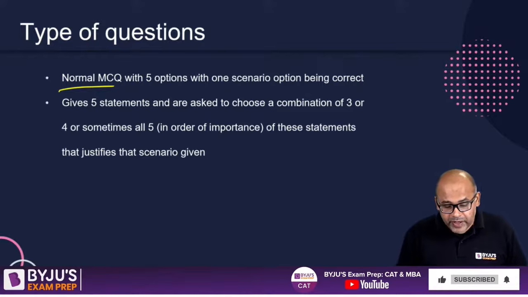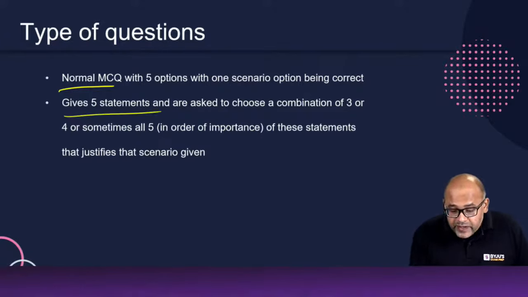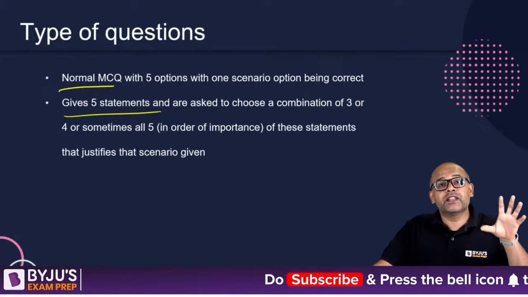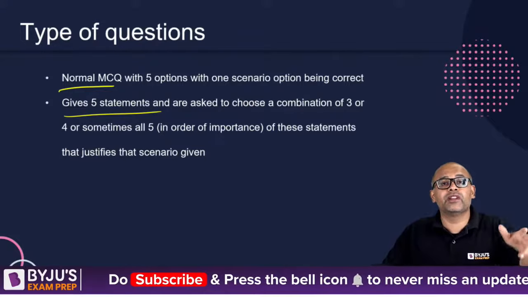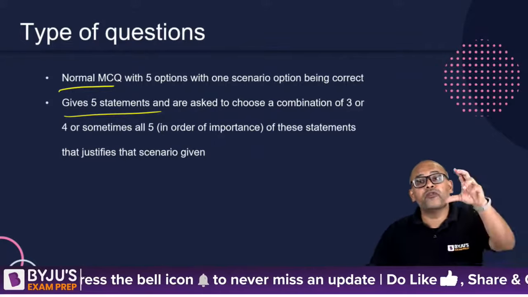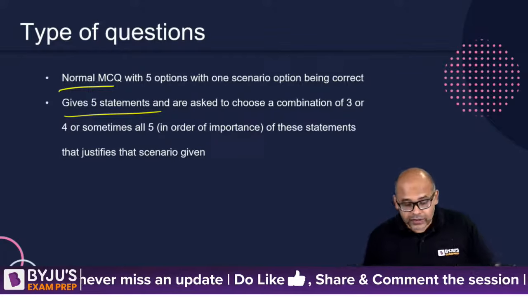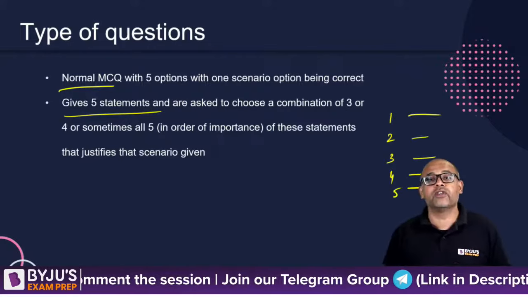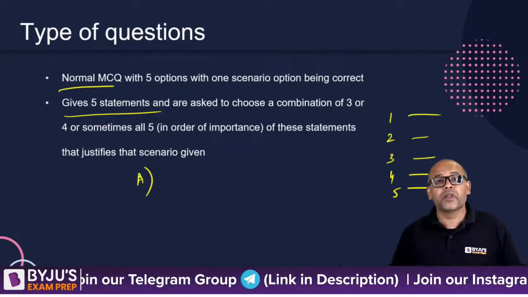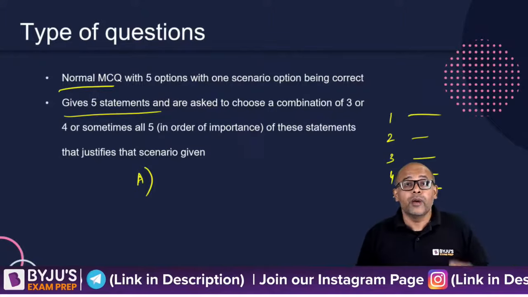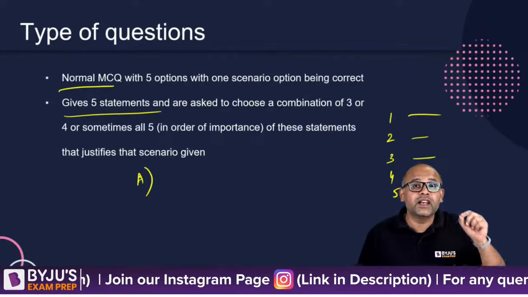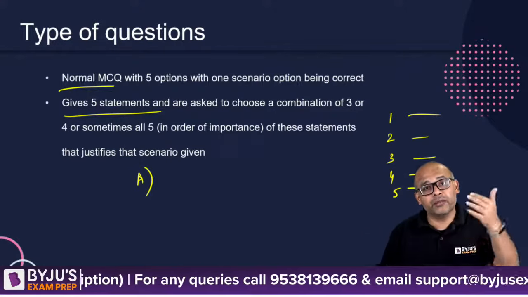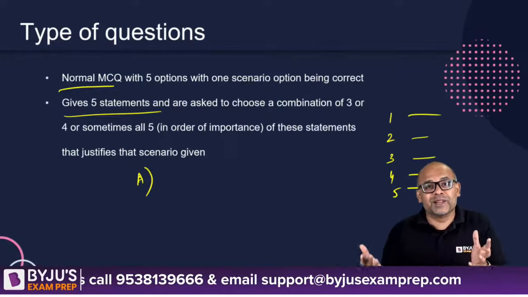All of them are of course MCQs, but in this there is a variation. Sometimes they will also give you 5 statements. So they will give you a scenario and they will say these are the 5 ways in which the individual mentioned in the scenario can act. So they'll give you 5 courses of action, let's say 1, 2, 3, 4, 5. Now the question will say, pick the correct option in the decreasing order of rightness, or what is the best option followed by the second best, third best, and what is the correct order. It's like a para-jumble question, if you understand.